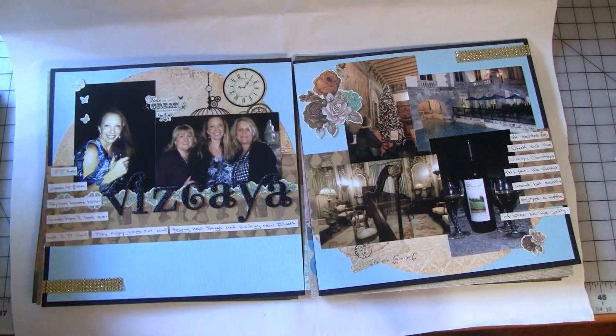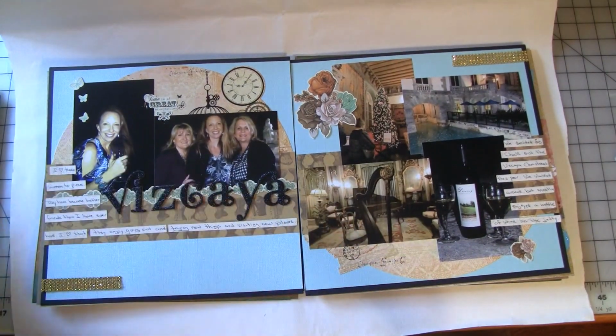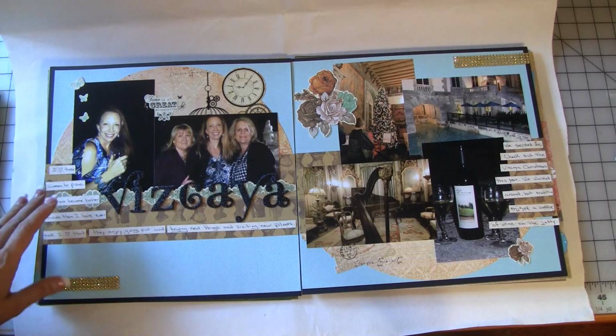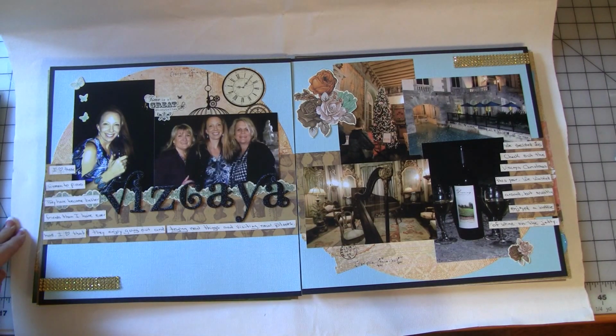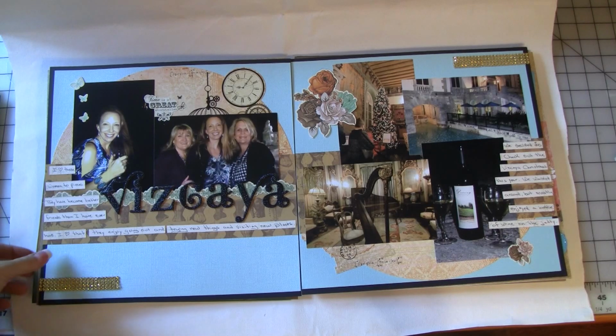And, okay, I purposely put this one next to show you the difference. This other page that I just showed you, my Titus page, probably took me 2 or 3 hours. And one day I came in, it was 8:30 at night, and I was like, I'm gonna get a page done, and I'm gonna do it in the next like half hour. And I clocked myself, and I did this page in 23 minutes.